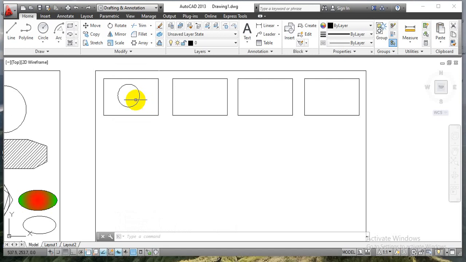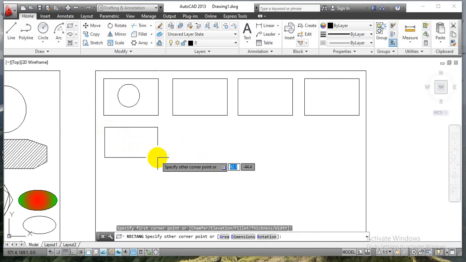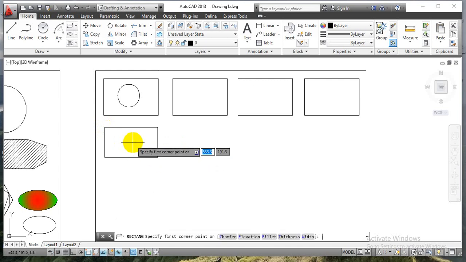Now if we focus on this trim command, in that we have two options. Either we can go with the regular trim option or the extend option. This is a very important command. Most of the time while constructing features, you have to go through this trim command or extend command. To explain this in a very detailed manner, let me draw some rectangles in a cascade manner. Now let me construct these rectangles like this.